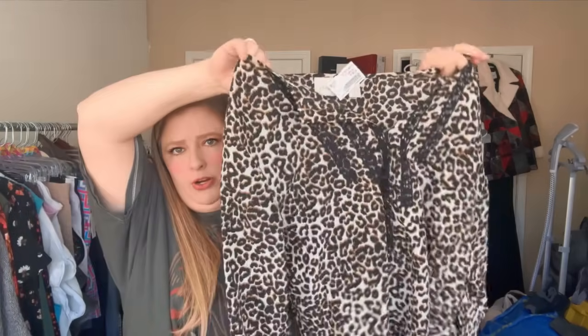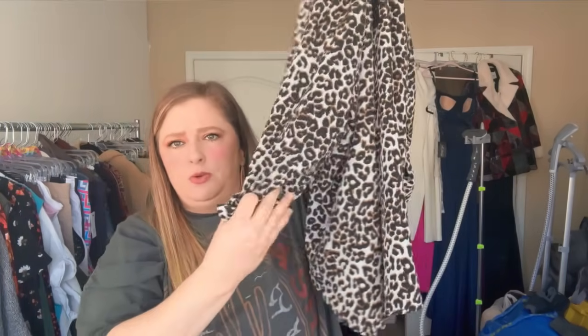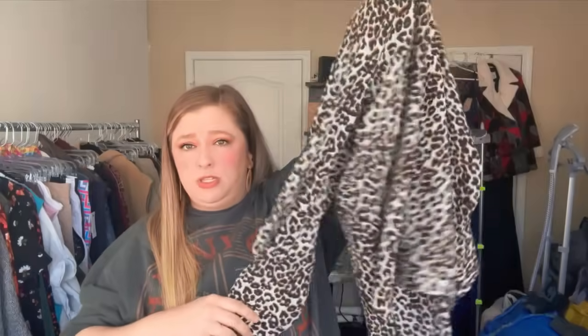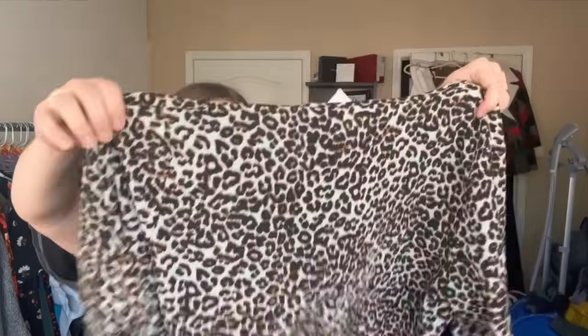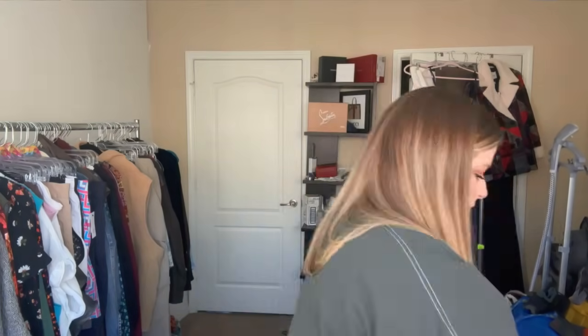All right, last piece in the first bag. I think I got this for my mom as well. Chico's leopard, and it is long sleeve, but it's roll tab sleeve, so she could roll it up so it'd be short enough for her. Our favorite football team is the Jacksonville Jaguars, so this would be perfect for her to wear to a game or for a game party or anything like that. I was planning on surprising her with all this, but I can't keep a secret, so Mom, surprise. All right, I'm gonna put all this back to make some room for bag number 2.